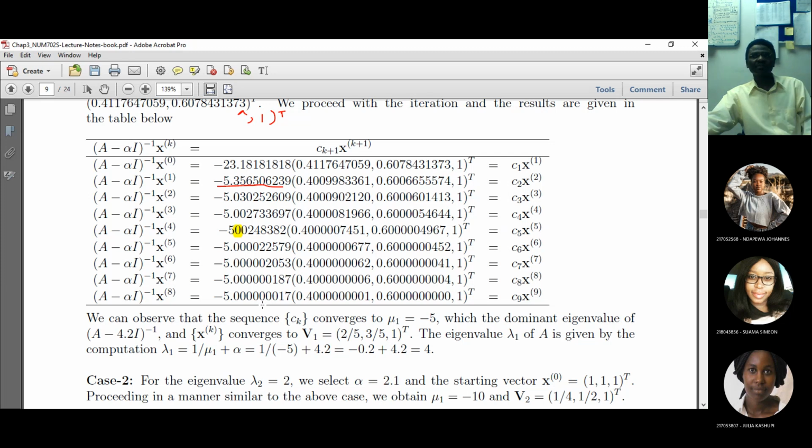But you don't need to do all this because in a test, you'll be asked to use maybe 2 iterations only because it's a lot of computation. That's why you need to know how to program. Because with a computer program, you will do that in a fraction of a second. You get all this result. But if you have to do that manually, it will take time. So that you see now how that thing is done.